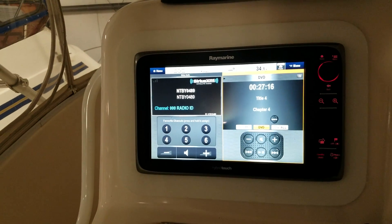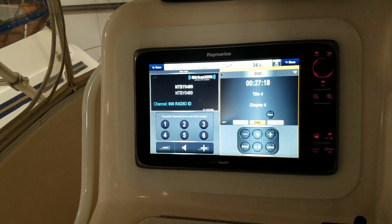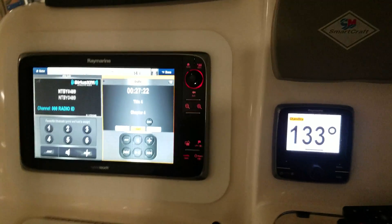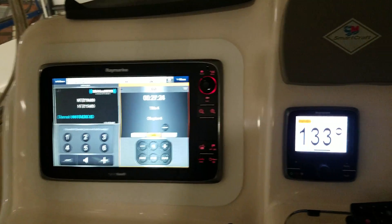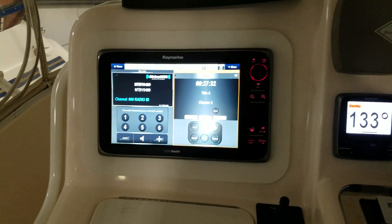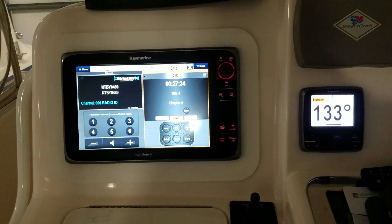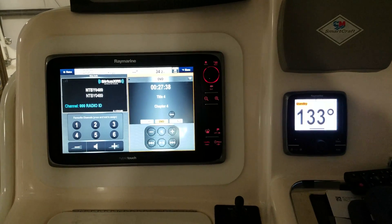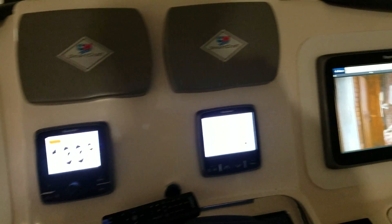Your XM channels can be piped right into your stereo. A lot of good stuff is coming from Raymarine and many of the manufacturers — the possibilities are becoming endless. If you have any questions, give us a shout at Washburn Marina and we'd be happy to assist you. Thank you.